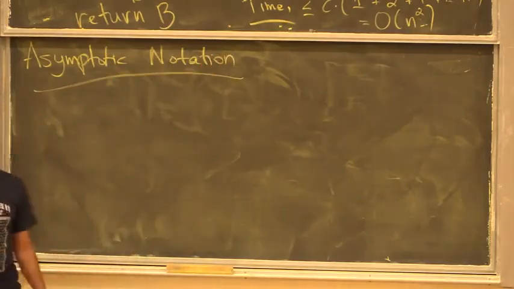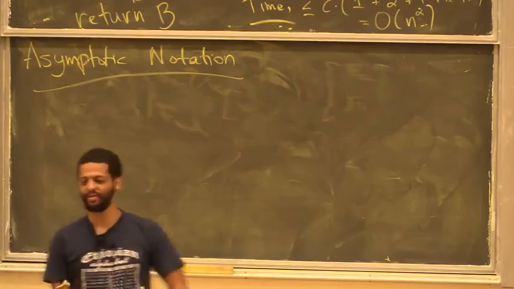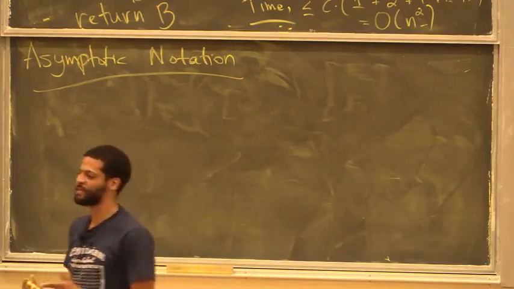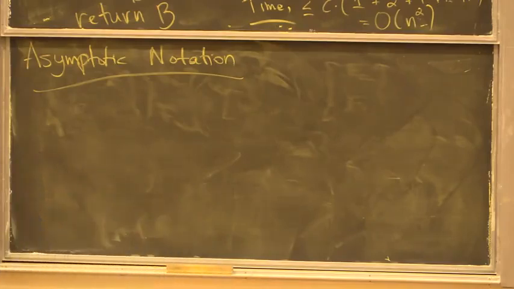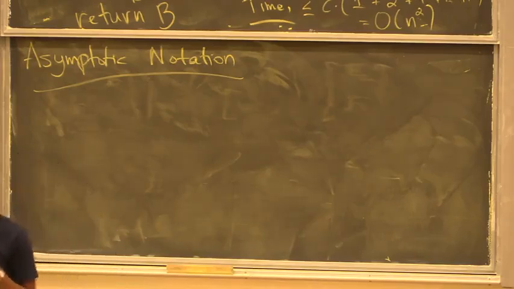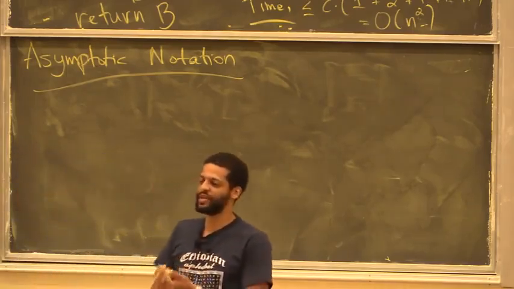What I'm going to talk about is notation that lets you compare two functions. And you should think of these functions as representing, say, the running time of an algorithm. So f of n is like the worst case for the number of steps my algorithm takes on inputs of size n. So I have one algorithm that runs in f of n time. I have another algorithm that runs in g of n time. And I want to know which algorithm is better. That's often where we're going to be using asymptotic notation in this class.